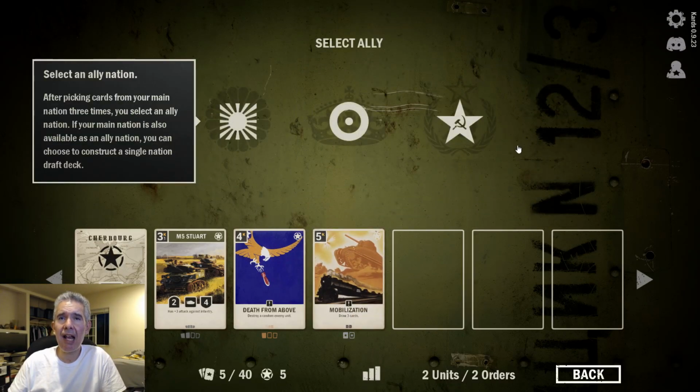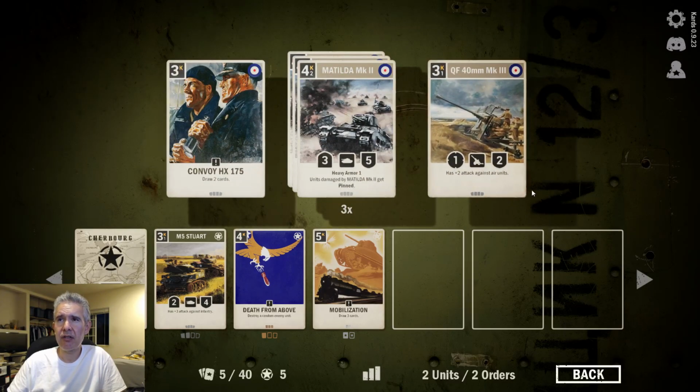All right, select an ally nation. What's cool is ally nations will give you access to a different set of cards. So we're going to do... What about Britain? Or maybe Japan. US is better. I don't know. We'll see. We're just going to choose that.